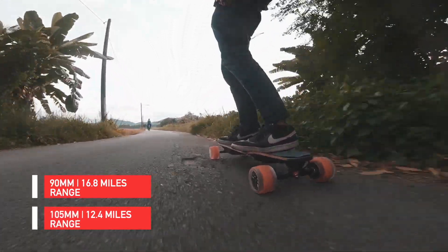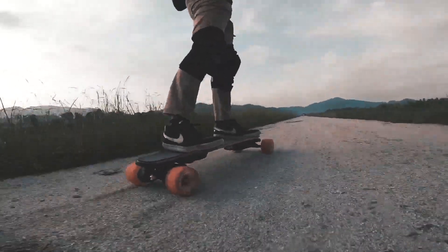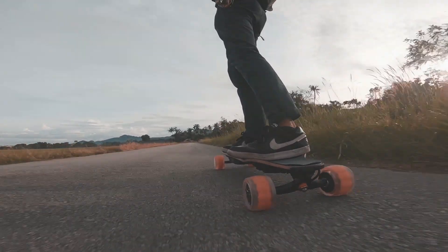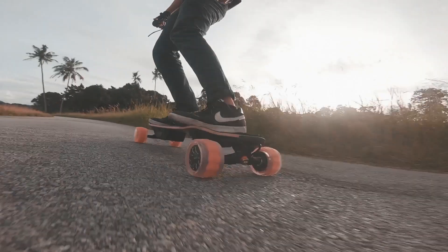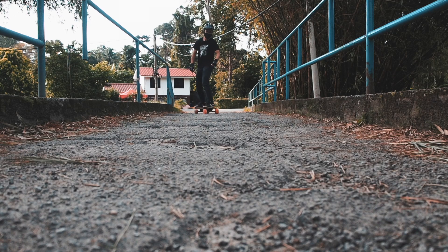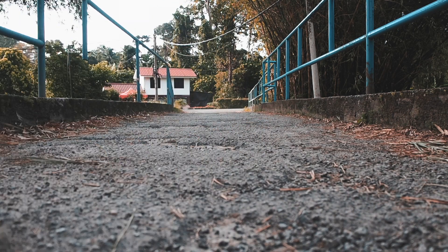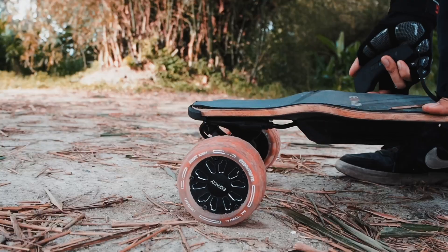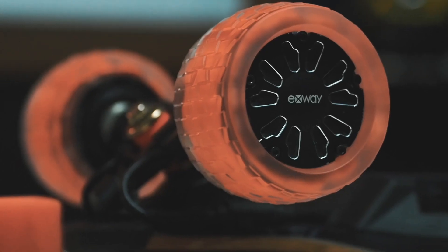On the flip side, if you are switching to the 120mm Cloud Wheels down from all-terrain wheels, your range will significantly improve. The Cloud Wheels Donuts are dubbed as the savior of hub drives, and I would almost agree with that to some extent. The biggest pet peeve many people have with hub motors is the vibration when riding on rough roads. Amazingly, Cloud Wheels Donuts basically solve that problem and allow a hub board to be ridden on bumpy pavement, grass, small cracks, and stones. A semi-AT wheel can be a game-changer for your daily commute and hub drives in general.